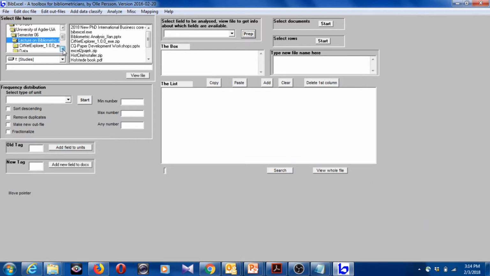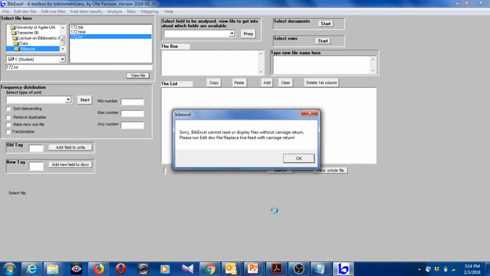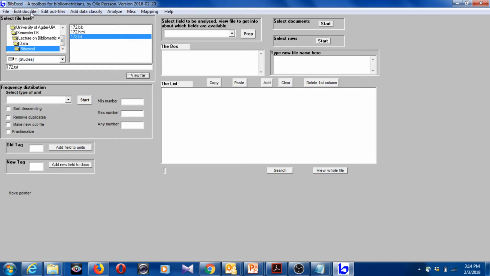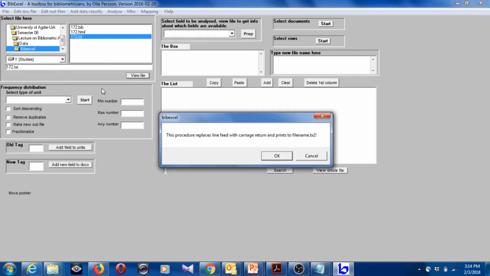First, I will select my file from here, then I select the text file, click view, and it is not working. So what we have to do is go to edit doc file and replace the line feed with carriage return.